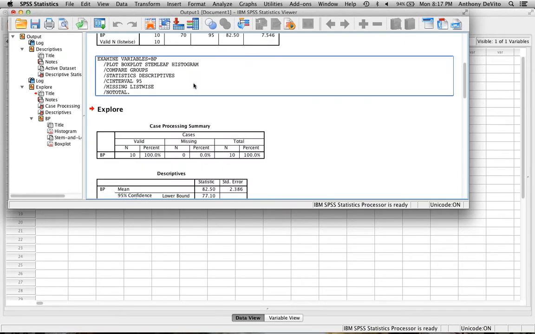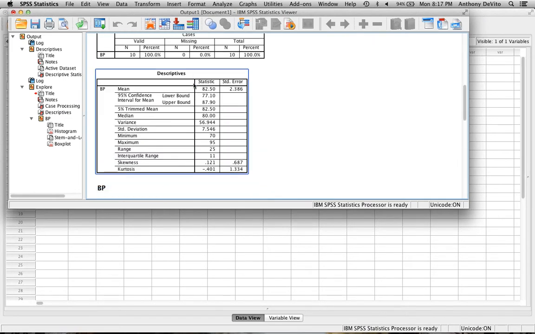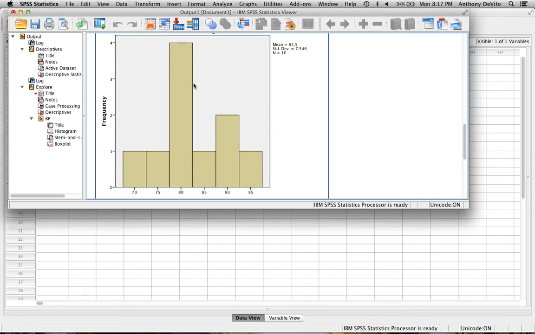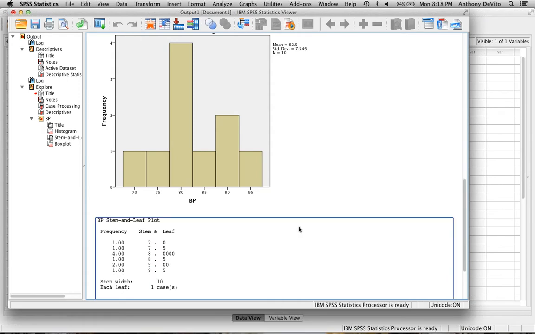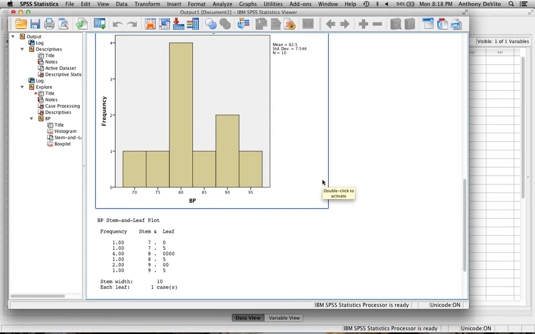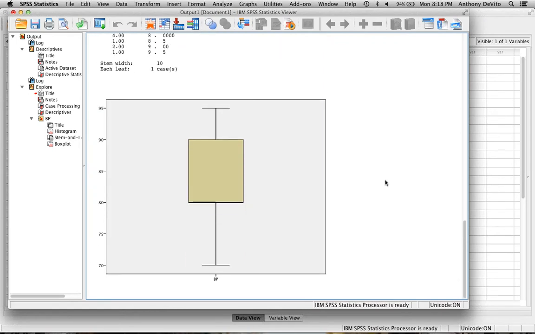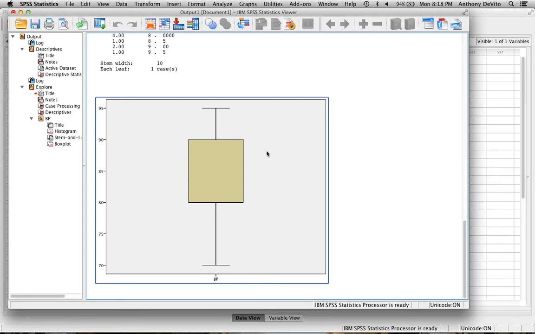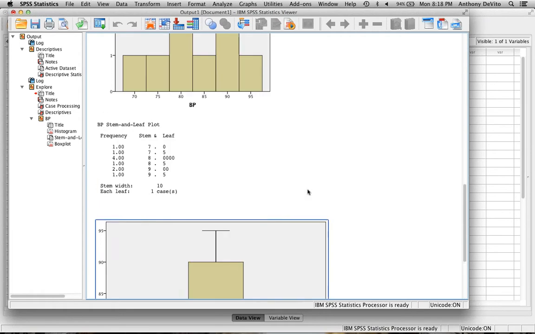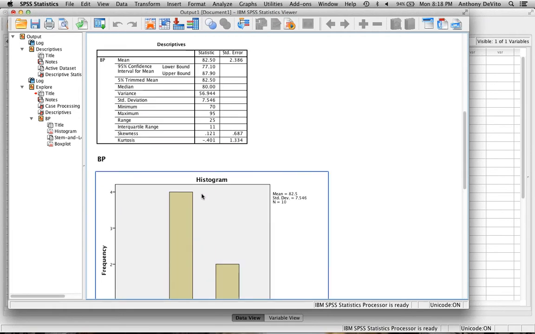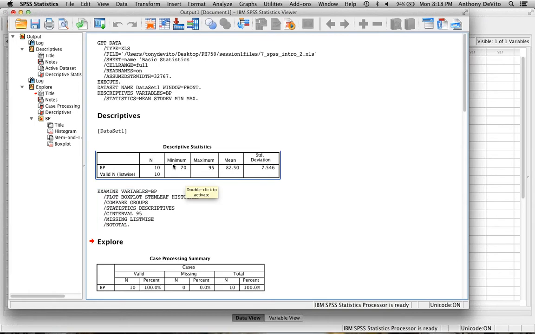So displaying data, descriptive statistics gives us a lot of very valuable information, but displaying the data graphically really increases our understanding of the data. And this is one of the things that SPSS is really good at and is really going to help us with. So we want to work with Excel, we want to work with SPSS, and I'm going to quickly show you there's other kinds of information you're going to work with next week. This is called a box plot. This shows you the minimum and the maximum value and the middle 50% of the values and so forth. Another way of looking at it. This is a stem and leaf plot. There's all sorts of ways that we can display this information.